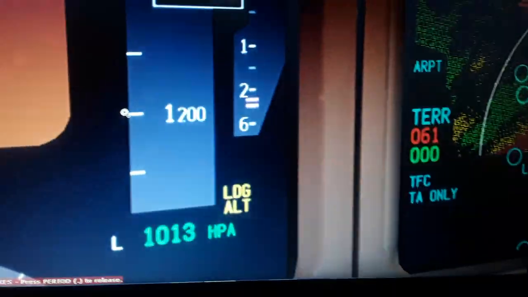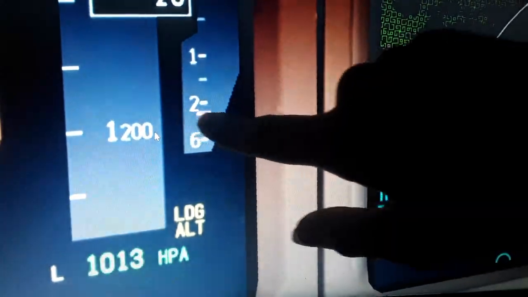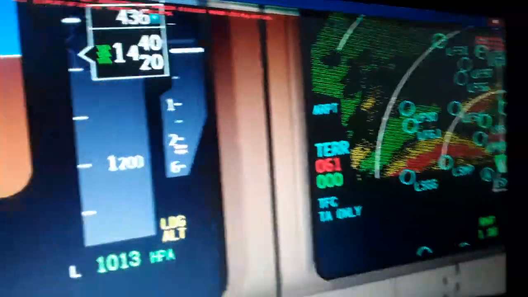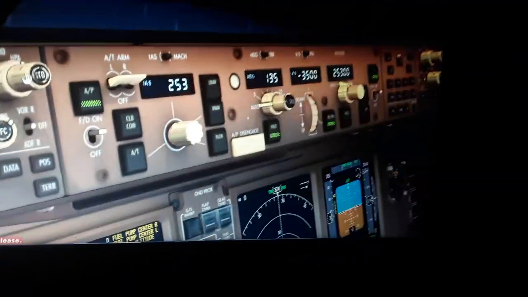So we have the minus 3,500 over here. Let's see the descent rate, and we're gonna have also the climb mode, the other side.